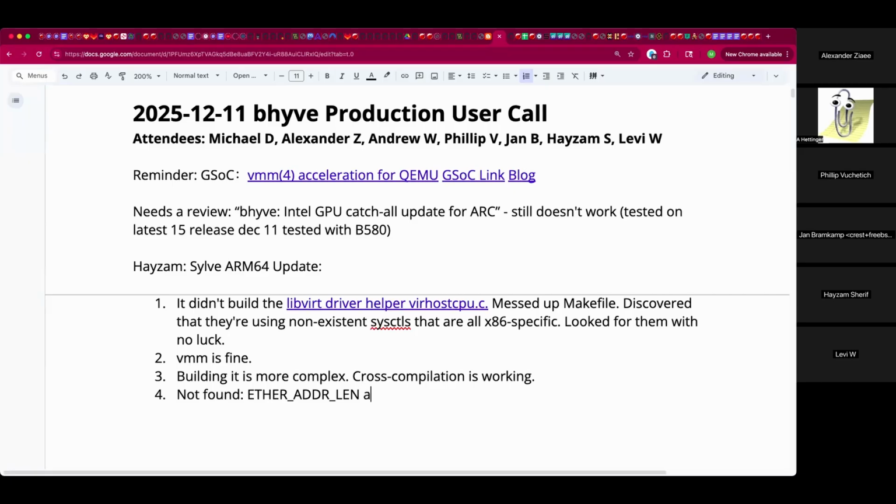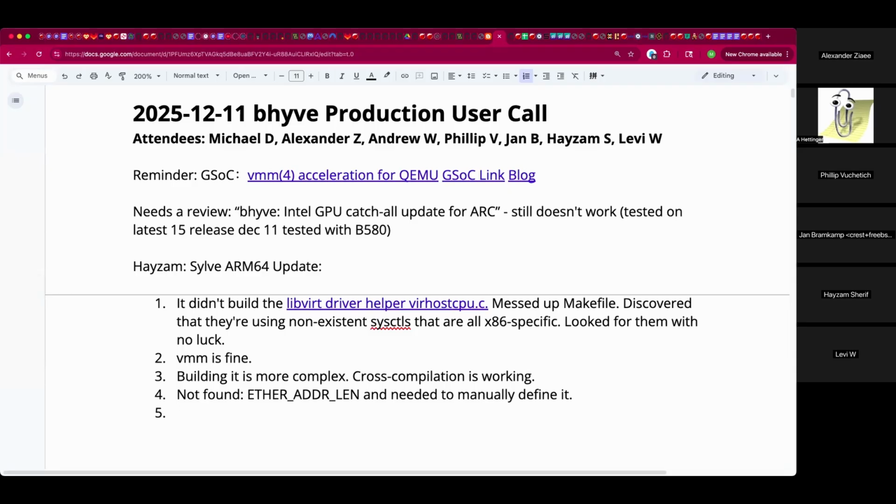Cross compilation is excellent, and it's all good. And I even got it to run for a second, but we check for libvirt, and since the driver kills itself, we can't do much because we check the socket to see if there's some response, and it just dies there.